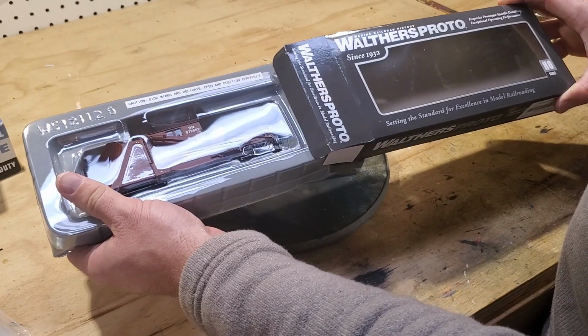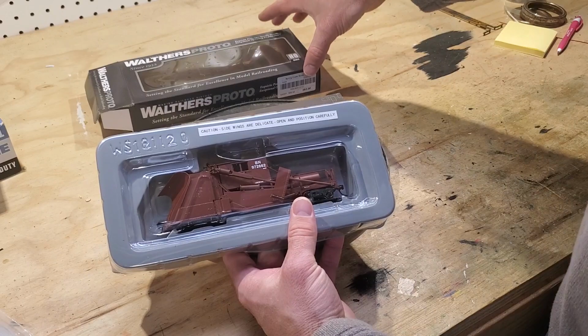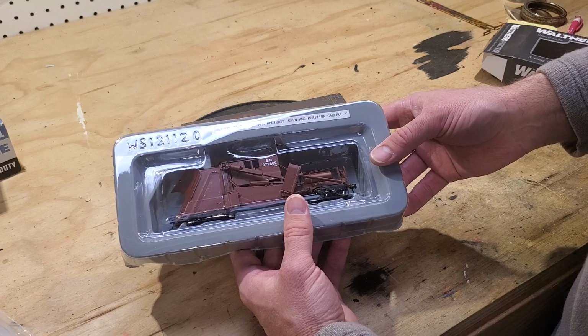Caution, side wings are delicate. Open and position carefully. Yeah, so this is not a new model exactly. Walthers has offered this Jordan Spreader as a kit for many years now, probably too many to count. And really, several years ago they began offering this as a ready-to-run model, which helps a lot of people out.